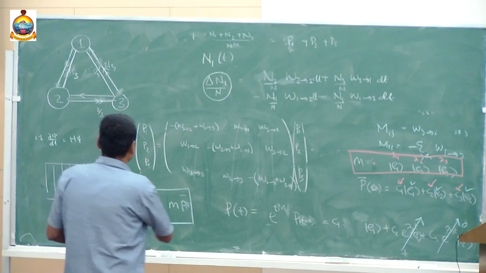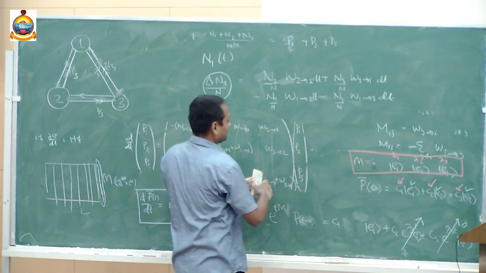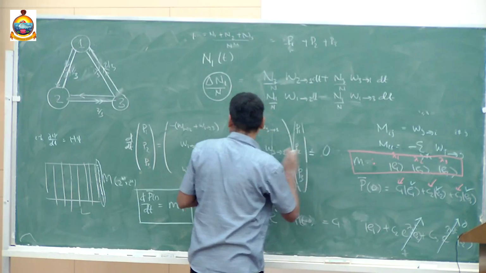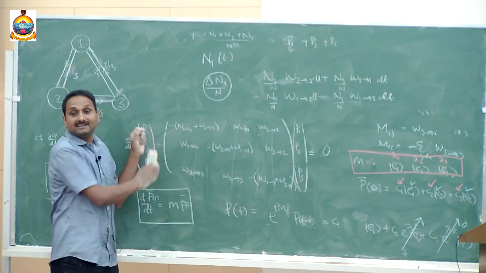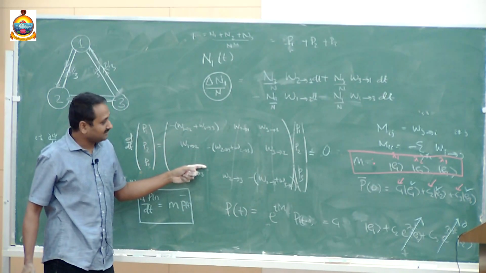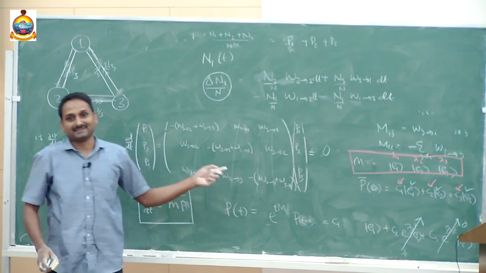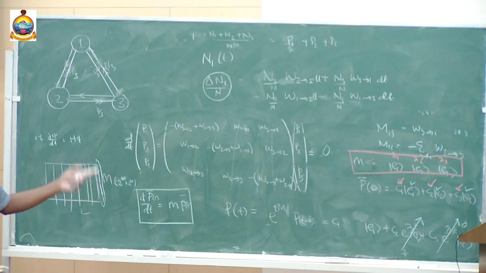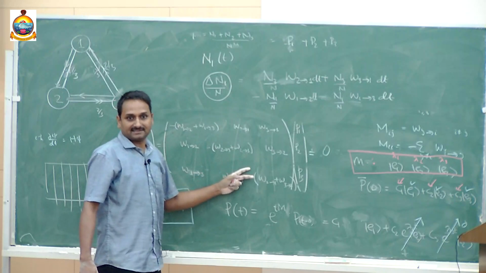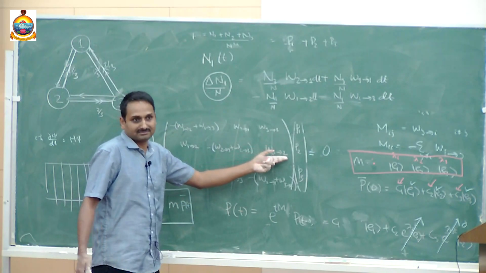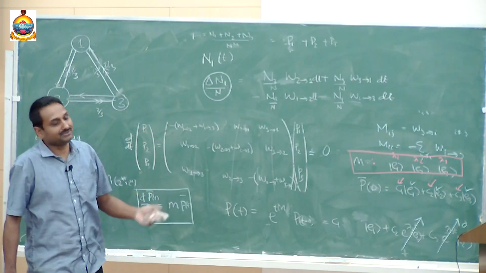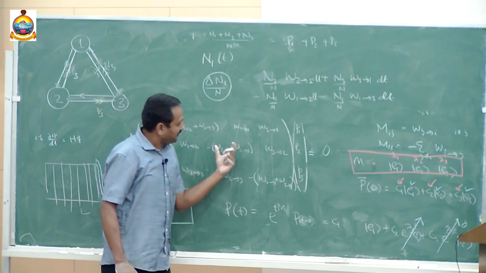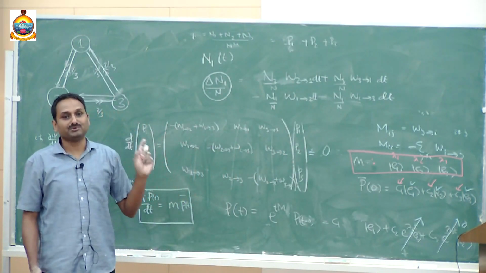In the 3 by 3 case, if I just put numbers, whatever, 2/3, 1/3, this equal to 0 is a simple equation. The inverse doesn't exist, which means you cannot solve for all of them because of the 0 eigenvalue. But that is up to normalization. What you get for P1, P2, P3 you have to normalize at the end. So you get the weights, but normalize later. One will remain unsolved, but that is normalization eventually. So MP equal to 0 is the kind of equation you want to solve.